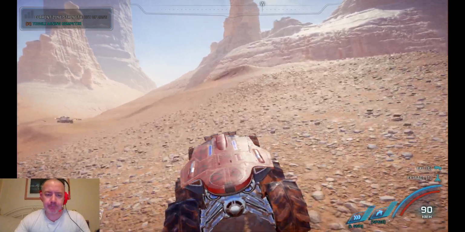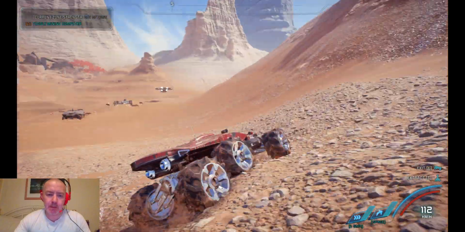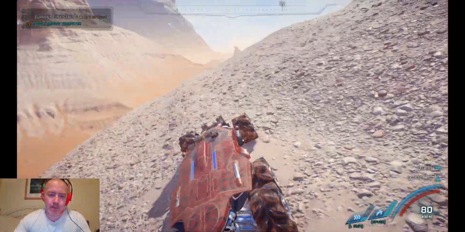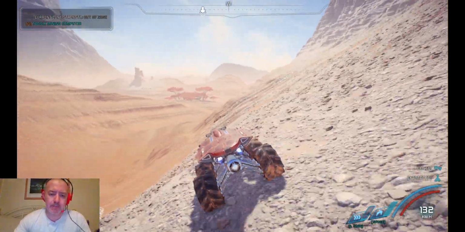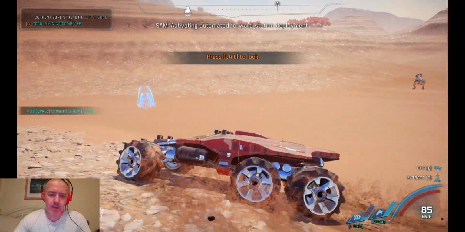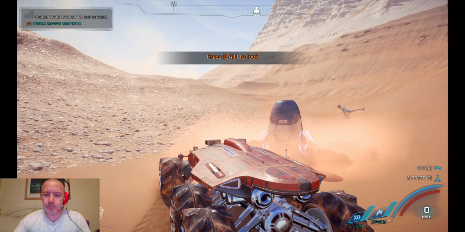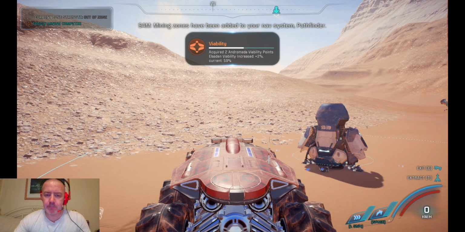Got an outlaw camp ahead. Activating automated forward station deployment. Mining zones have been added to your nav system, Pathfinder.